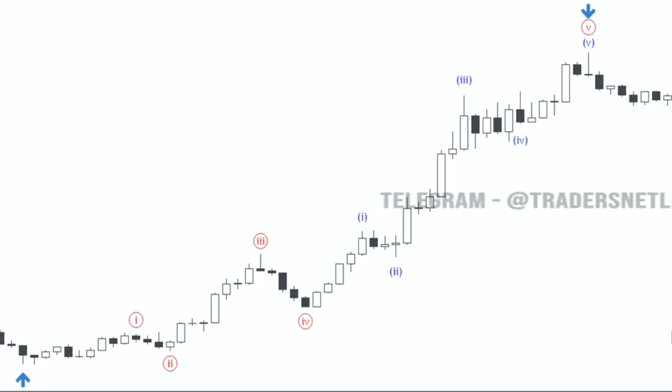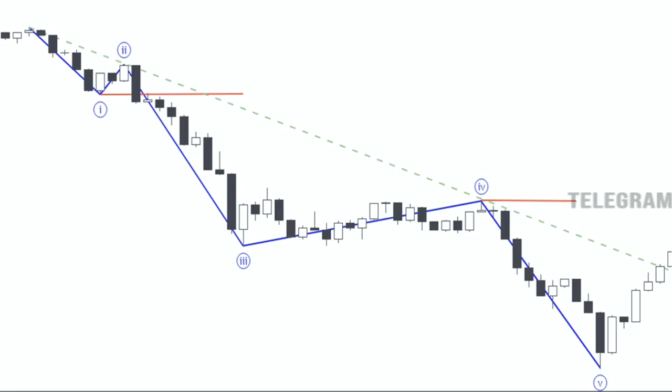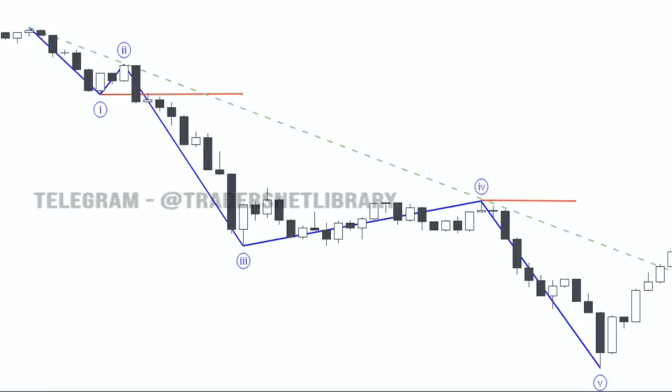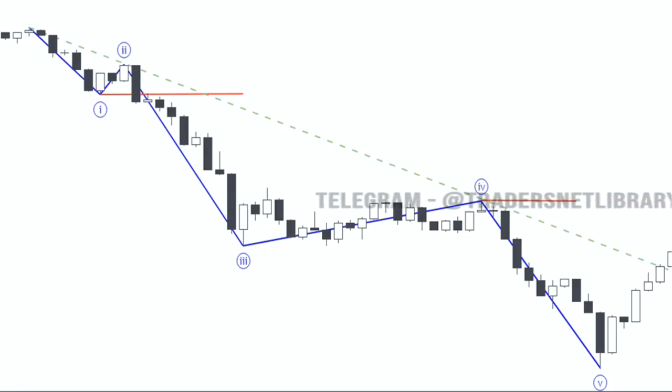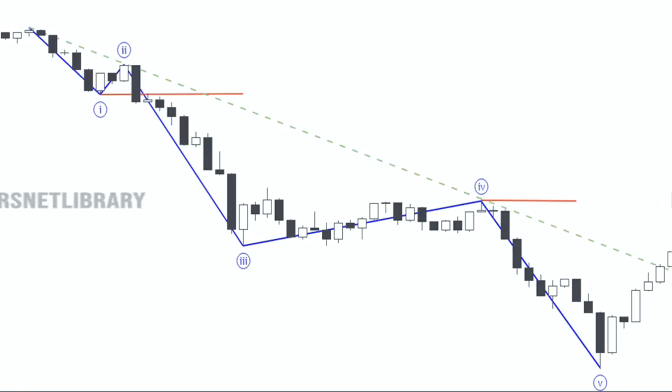In this picture, as you can see, we have an impulse trending rally that has all the necessary conditions. Wave 3 is not the shortest wave, and wave 2 does not correct 100% of wave 1. Wave 4 has not entered the range of wave 1. Ideally, none of waves 1 and 3 should intersect the 0-2 trend line, nor should any of waves 3 and 5 intersect the 2-4 trend line.